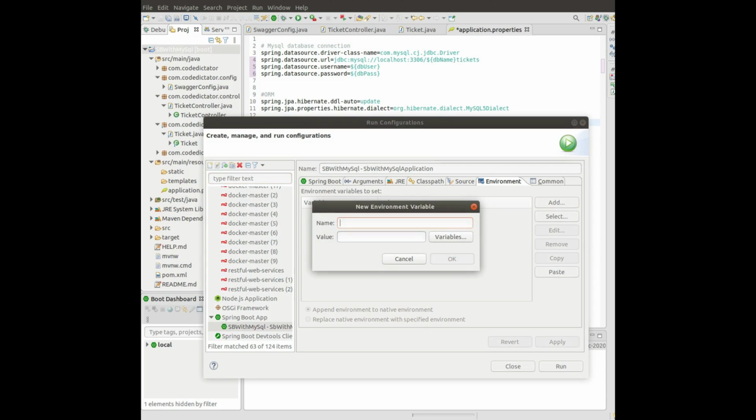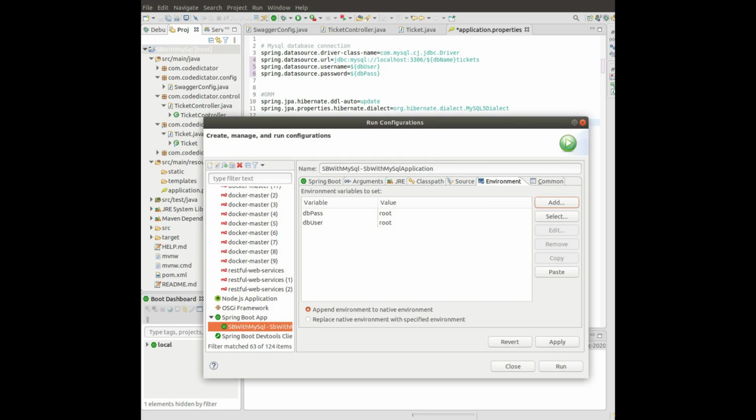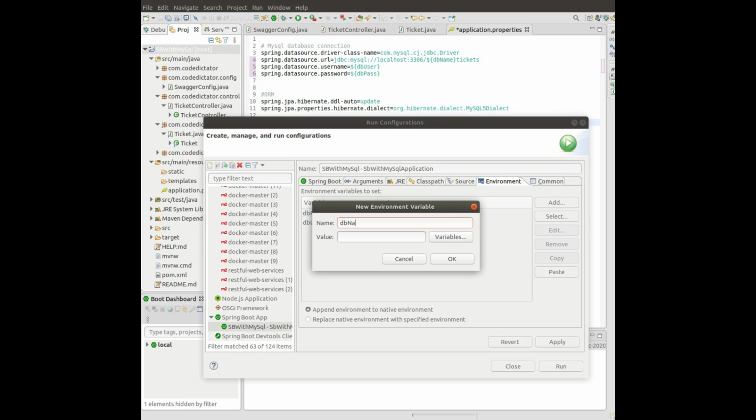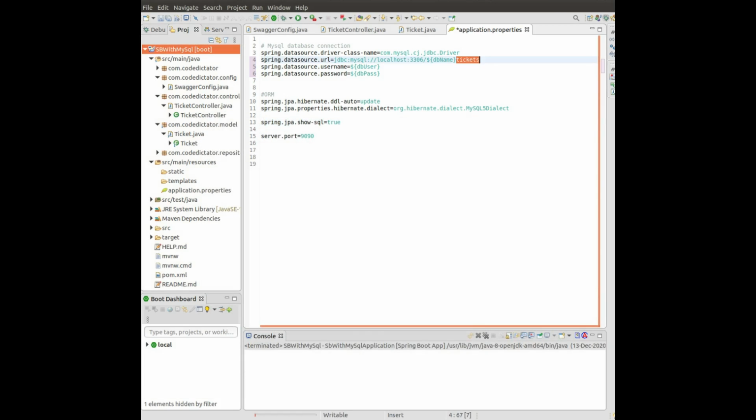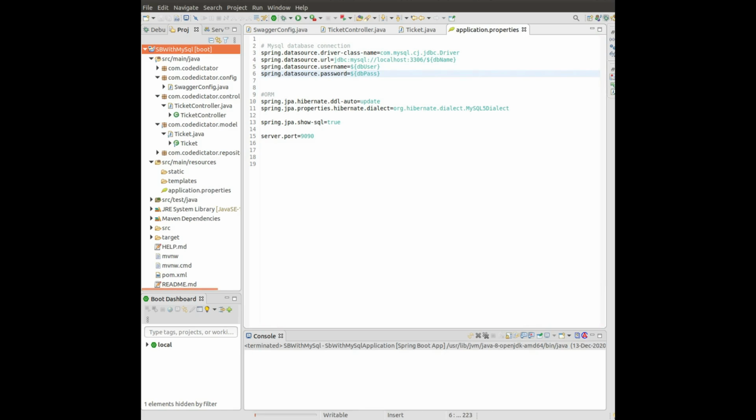Simply click on add, and whatever variable we created here like db user, set that as root. Again add another one, db password, that is also root for my local system. Again your database name, db name, and that is tickets. Okay, simply apply, and then you can close it. Okay, so now it's done. If you see right now, no one will know what my database name, password and information are, correct? And if you run your application, it will run perfectly fine.